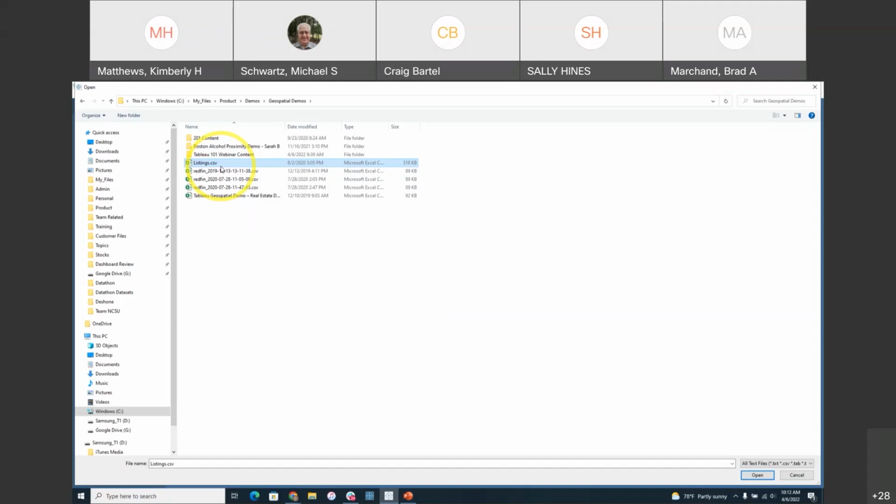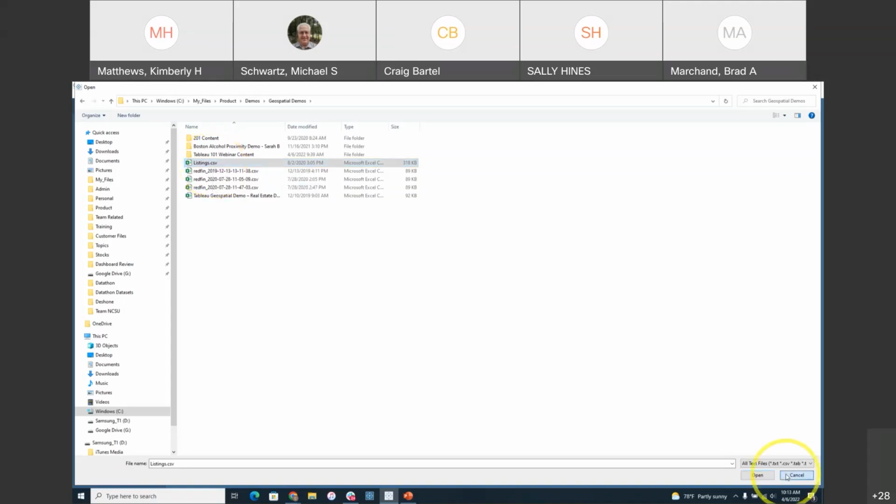If you can parlay that into your world, if you have constituents, which you do, think of them as the homes for sale here, right? And then think of things like proximity to the nearest servicing center if you're the DMV, or things like that. So these are all things you can parlay by using this data source.